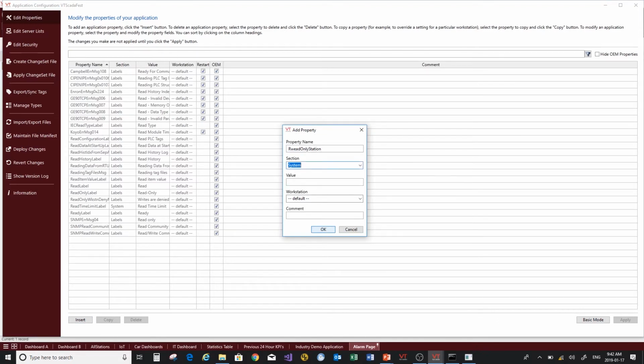So read-only station, if you set its value to 1, the station that it's set on will no longer be able to write. It's basically a security feature. Really important on that one is this option here called workstation, don't leave it at default, because that will distribute this control to all the computers, and all of your computers will be read-only and have no control from anywhere.